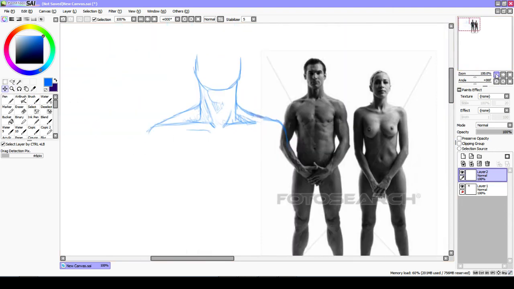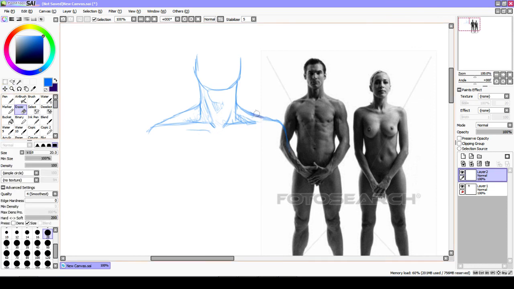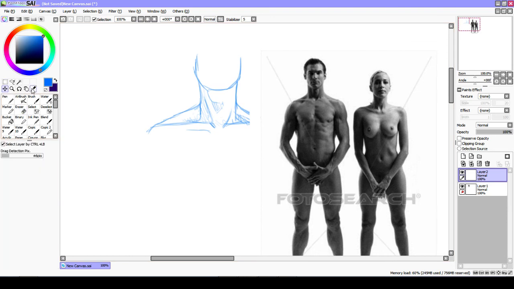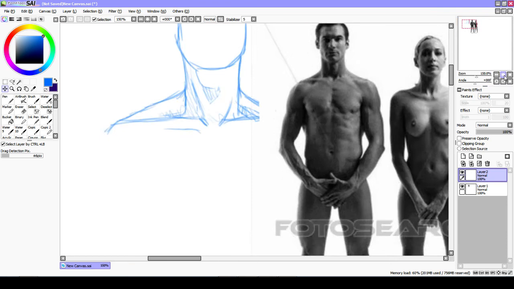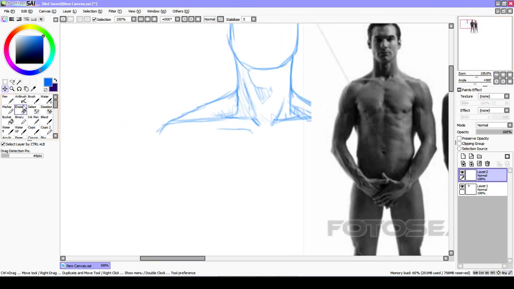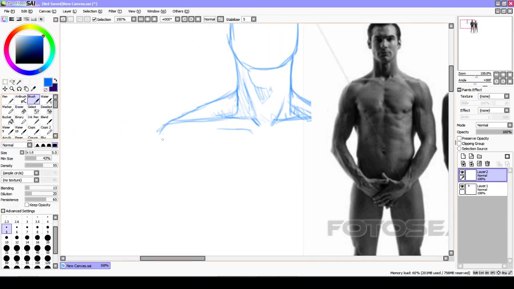Cool, okay. Because we're not really working on the right side here, I'm just going to erase that since we're focusing on the left side to show where everything is. And I'm going to merge that so I can keep everything together. And as we can see, the shoulders are going to be a bit bigger. Let's draw his arms sticking out.